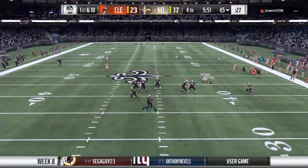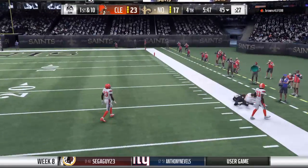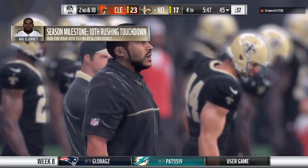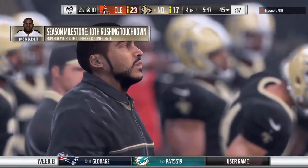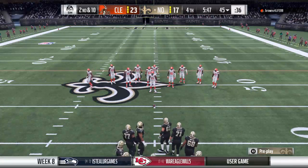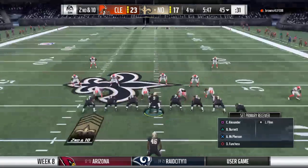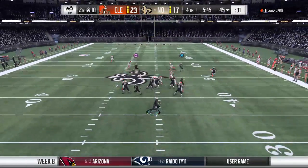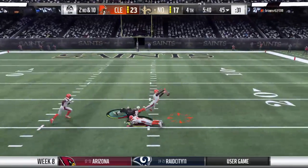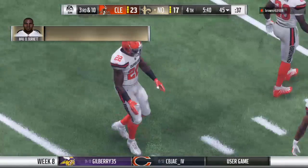On first down, Dixon. And this would have been intercepted if he could have gotten the feet in. Instead, it's incomplete. Boy, that really could have turned this one upside down. Second down now after the incompletion. Here we go. Throwing again, Dixon. He's going to go for a big play downfield. And both guys were there, but it falls incomplete.